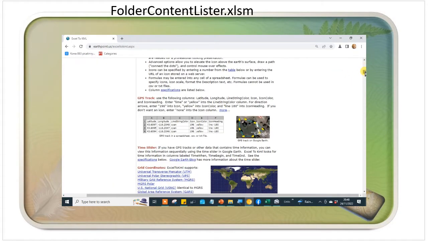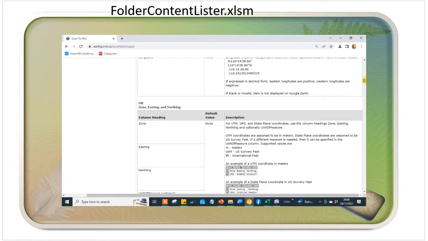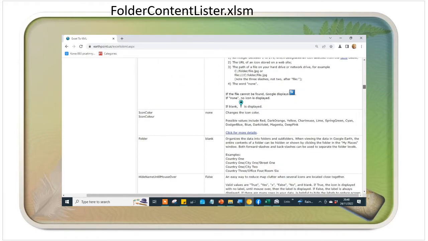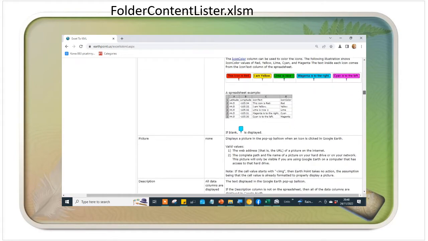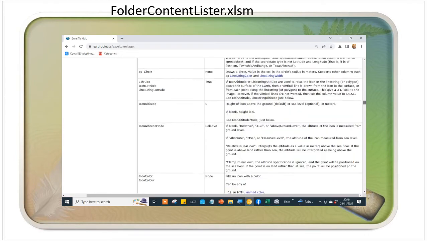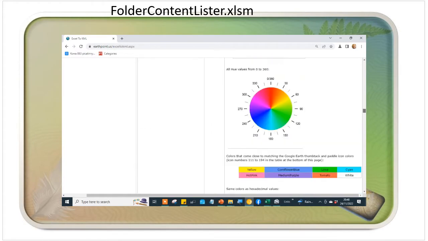Whilst we're here, I'll just show you that there are actually quite a heap of different options that you can use for formatting. You can change icon colors, folder structures, icon text, descriptions, all sorts of attributes. Very, very cool indeed.